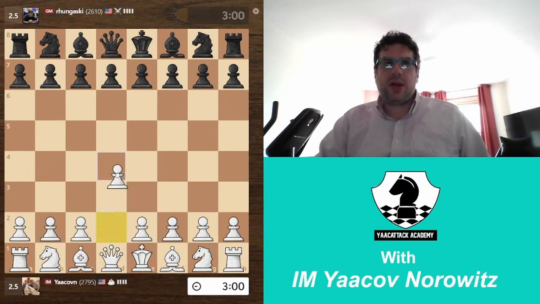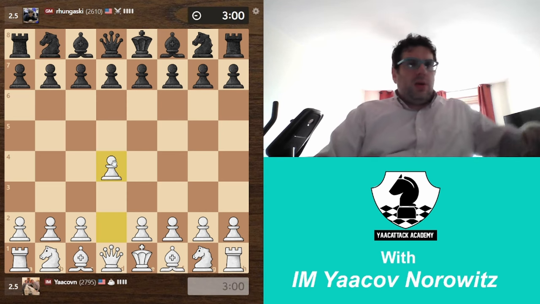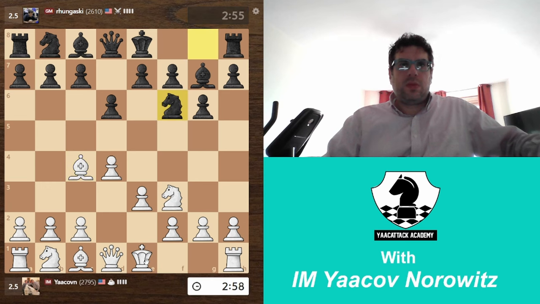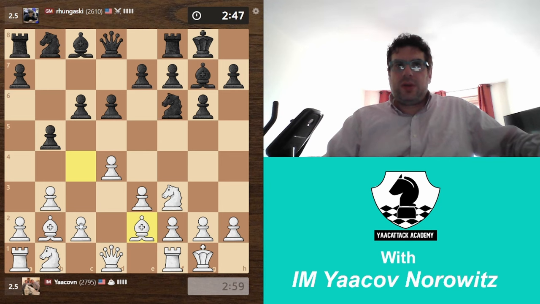Okay, we're playing Robert Hungaski. Wow. Cheesecake. C4, little mini bishops. We have pawns on dark. Trying to get C4 as well.